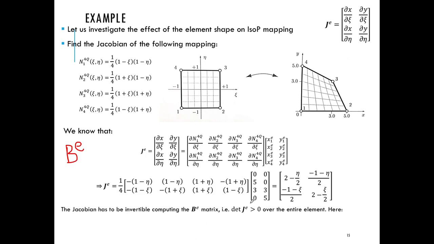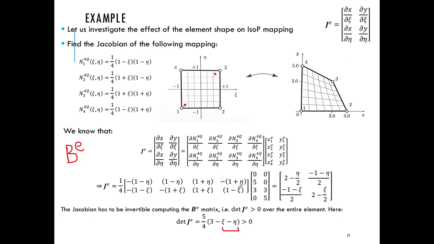So let's find the determinant of the Jacobian to see what it comes out to be. If I find the determinant of this expression right here, I basically get this value, this expression right here. Please note that this determinant is not a constant. It depends on where we are, on which point within the element we're looking at. That is, it depends on psi and eta. If I look at this point somewhere here, that will have some value for the determinant. If I look at somewhere here, then it has some other value.